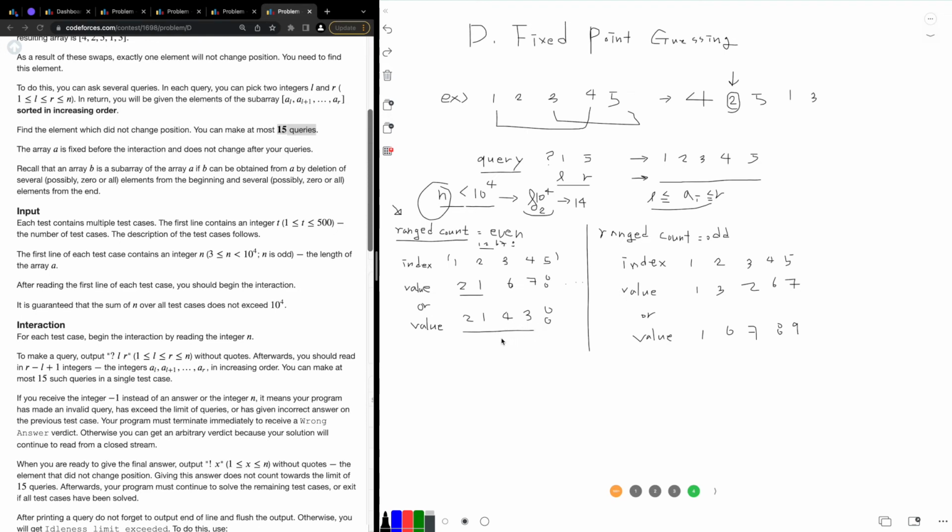And since we have an idea that we need to use binary search, we need to find the observation here. So when the ranged count is even, we don't need to go deeper with binary search for this range, because there's only an even number in the ranged count.